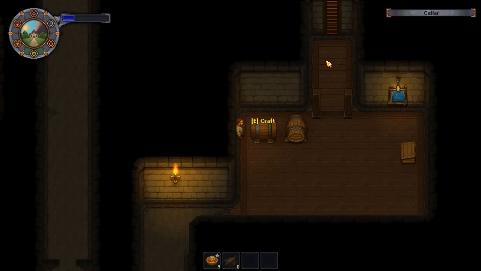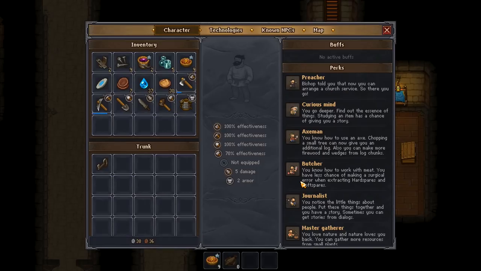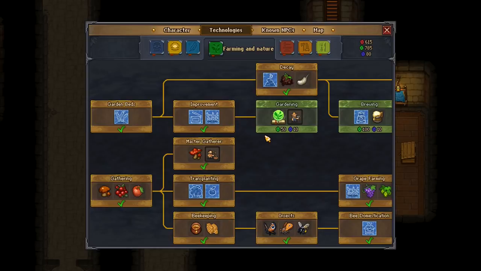So unless I get wine, what do I need for the wine master? Technologies? There's got to be in farming and nature, surely. Digestion. Blending. Wine master all the way up there.